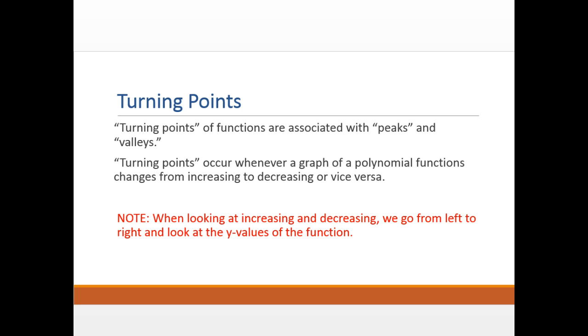As we talked about before, polynomials have certain features. One of those features was called a turning point, and a turning point, or what I already described as peaks and valleys, is, more specifically by definition, when the graph goes from increasing to decreasing, or vice versa. In other words, the graph is going up, then it hits a peak, and then it comes down. That's decreasing. When we talk about increasing, we're talking about going up left to right. When we're talking about decreasing, we're talking about going down left to right. We're looking at the y values.